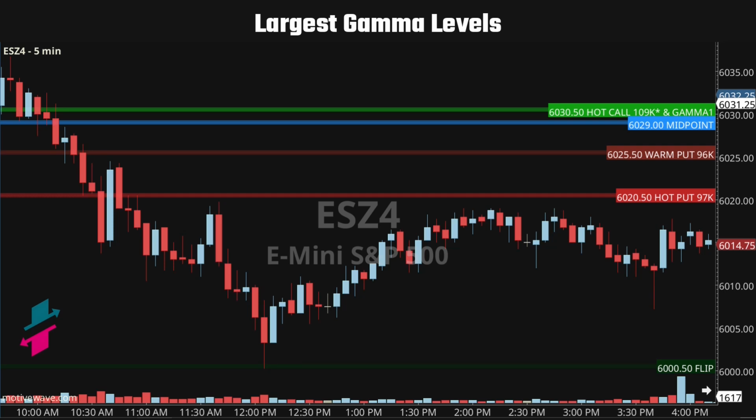Then we have gamma 1 through 4, which are in order of net exposure levels on both put and call added together into gross exposure. So basically, the first gamma level is going to be the largest level of gamma, often next to the vol trigger. If the vol trigger is below price, that can be a magnet. If you're within, let's say, 7 to 8 handles of one of those levels, and it's one of the larger levels, you can get pulled or pushed into that and get a bit stuck there because you have so much options exposure there. It can be a bit of a magnet.